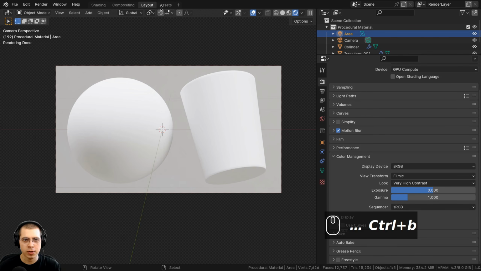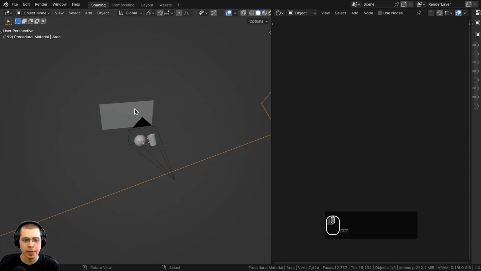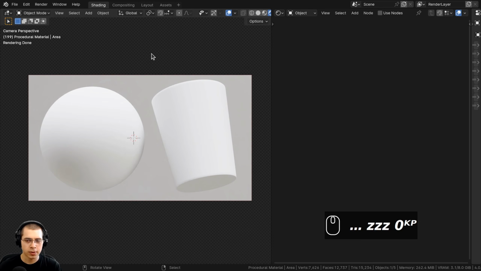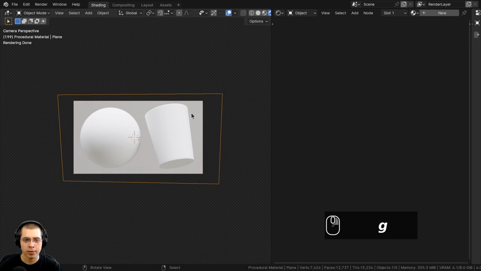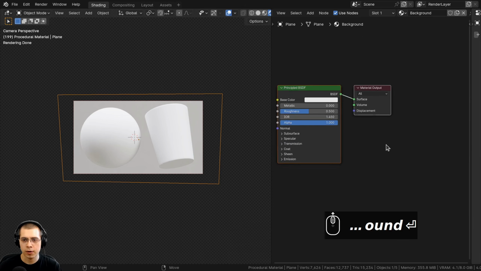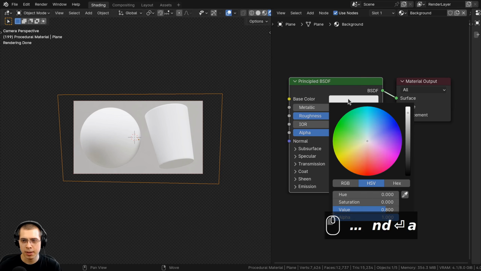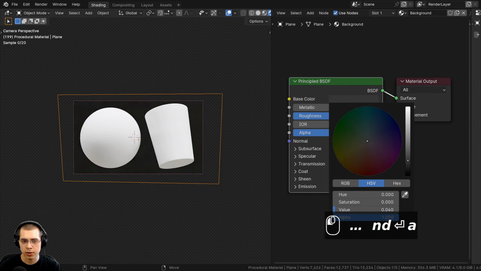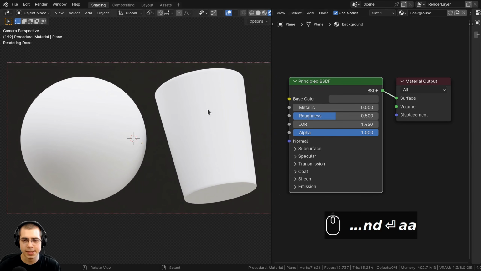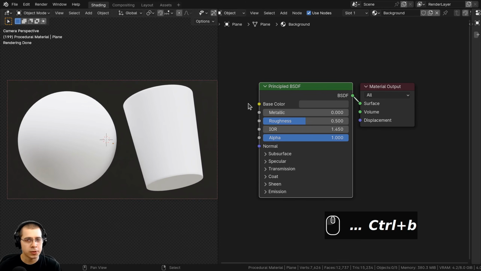So let's go into the camera view and we'll go over here to the shading workspace, and I'll hold down the Z button and move my mouse up into the rendered view and go into the camera view. I first just want to add a very basic material to the background here. So I'll click on new to add a new material, and I'll rename this to background. Then over here on the principled shader, I'm just going to make this color a very dark gray. That'll give a nice background, and it'll make it a little bit easier to see the glass objects.